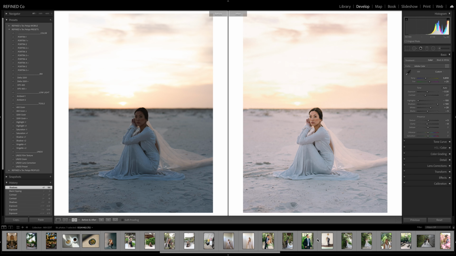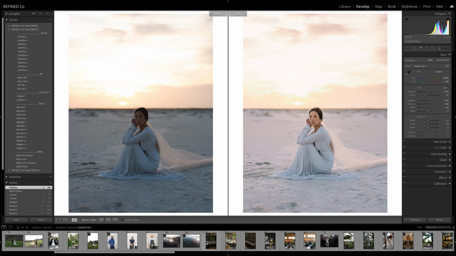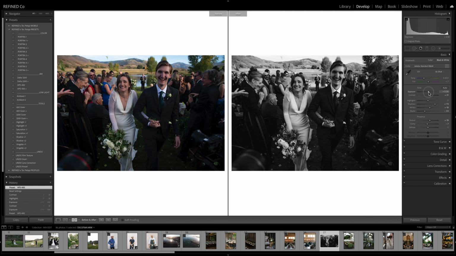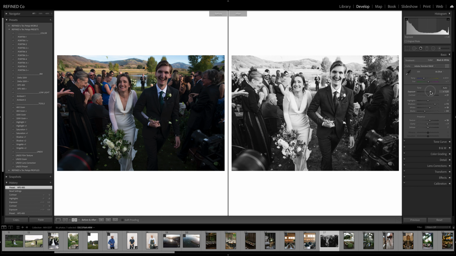Wanted to go back. There was an image in here. This one. I want to show you guys black and white on this, because this is a perfect example of a classic timeless wedding image that would look amazing in black and white. And I want to show you how you can adjust that to taste. So here's the one click and just exposure lifted. So if you like a flatter black and white, or if you're film matching and your scans came back a little flatter, just pull the contrast. We have these tone curves built in that give you the flexibility to do that.